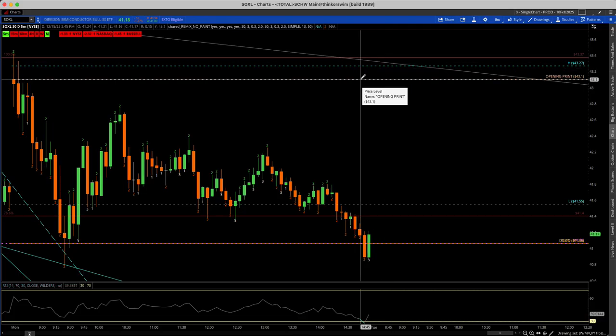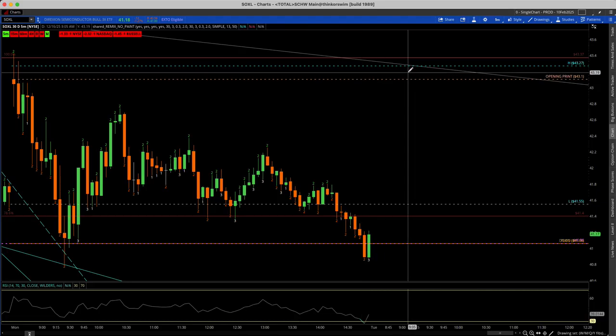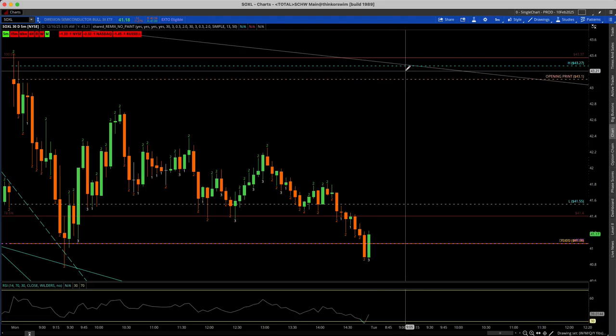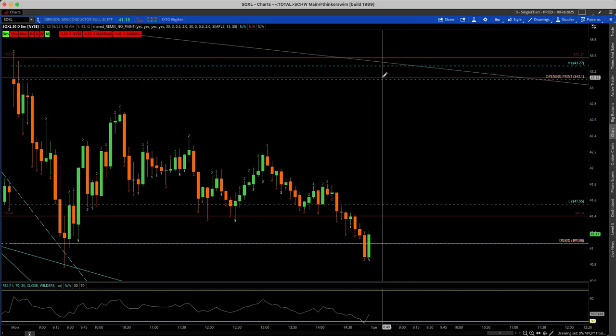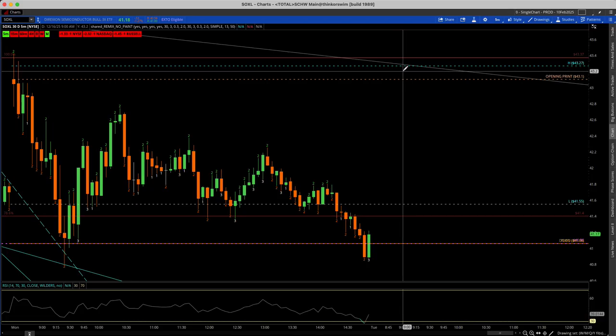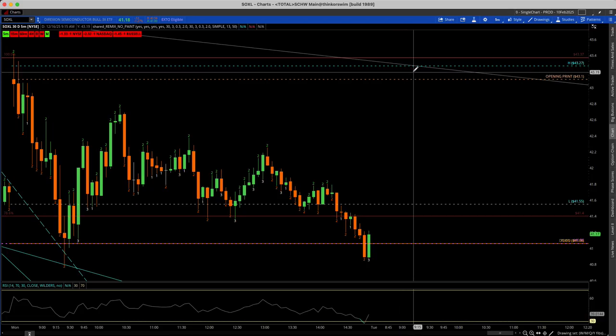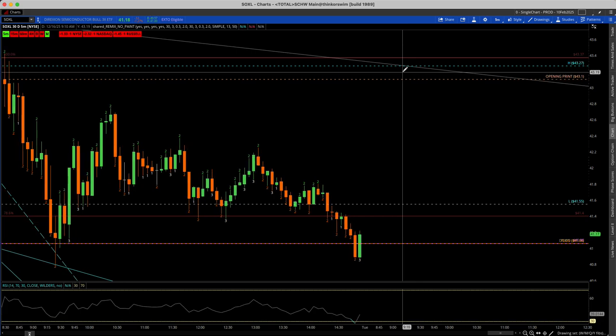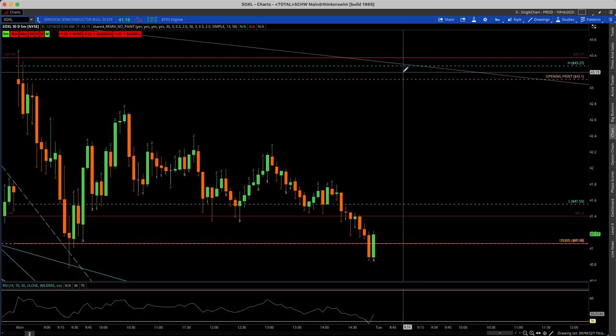We also know that Friday was a pretty big down day for us. So we have to just take that into account. We've made lower lows on the day chart, lower highs and lower lows on the 4-hour chart. This week would play a big part in determining whether last week was a lower high from the week perspective. So we've got a lot riding this morning on the open and what might happen.